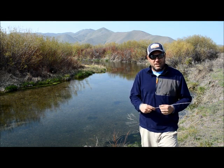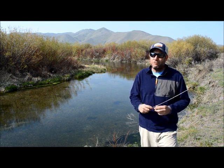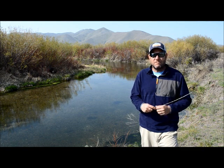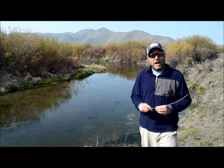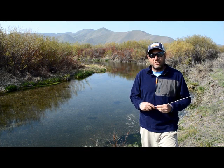The PMD action in here can be fabulous on any given day, although there's not much rhyme or reason to it. You just got to come check and look for it in the mornings, or actually in the evenings as well. Calabatus is okay in here. Again, the trico spinner fall is wonderful. It's not a bad place to come fish hoppers as well, especially in the evening. I really like the evening hopper action in here.